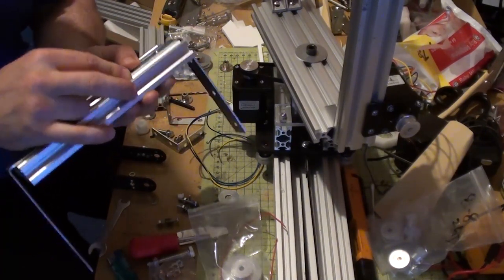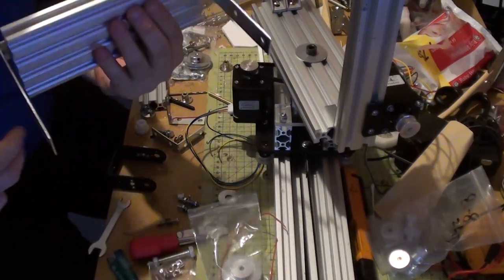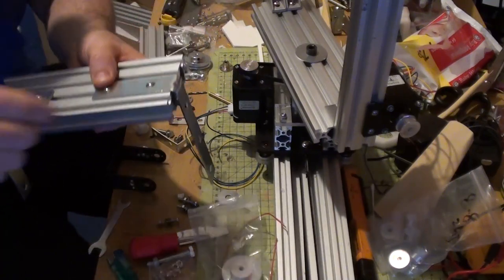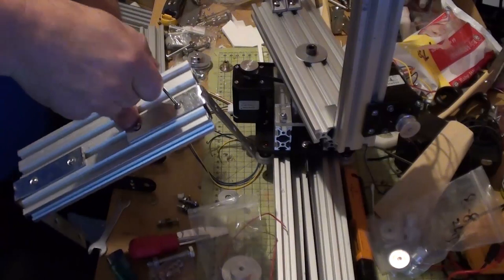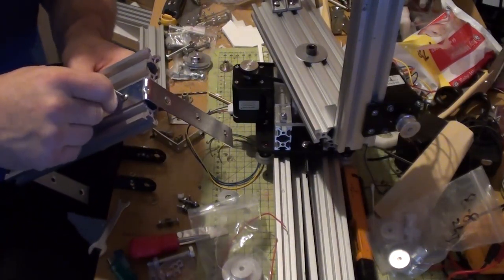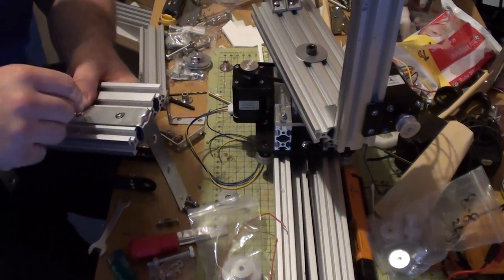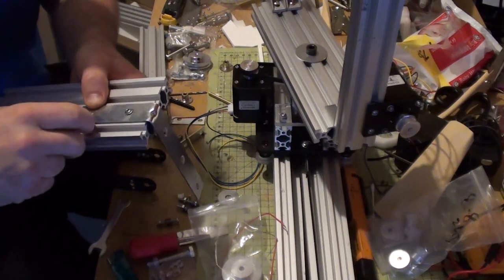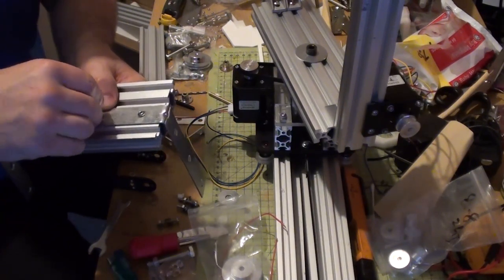I'm going to make sure this is central, otherwise it's not going to... Actually, I'm going to loosen this off and move this out a little bit, because there is a little lip inside this bracket, and if you're too close to the corner, it actually won't let it sit down flush. So I'm just going to loosen it off just so I can... I think it's still biting in.